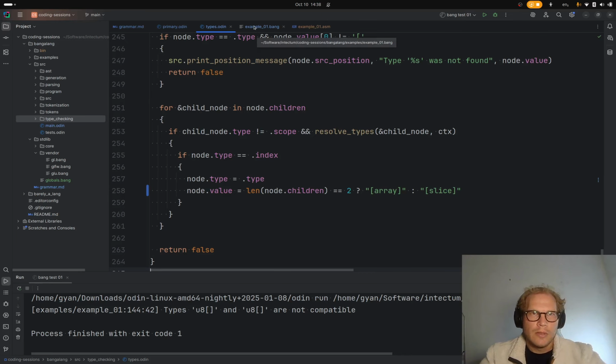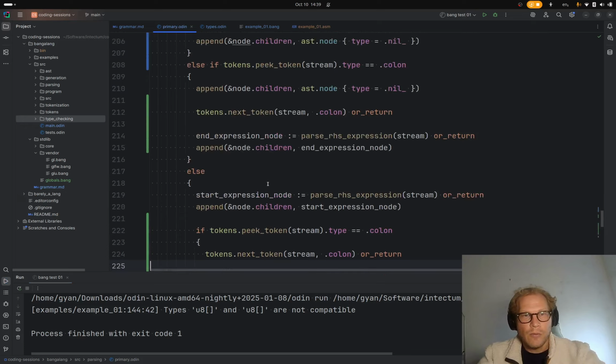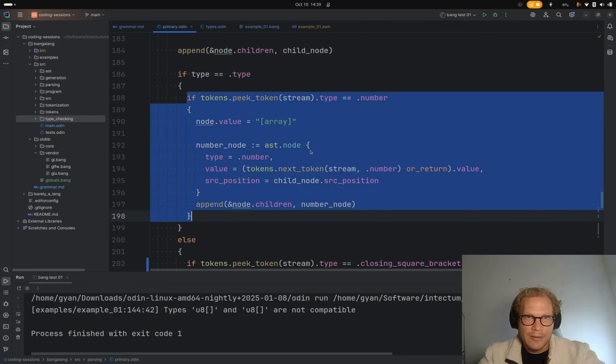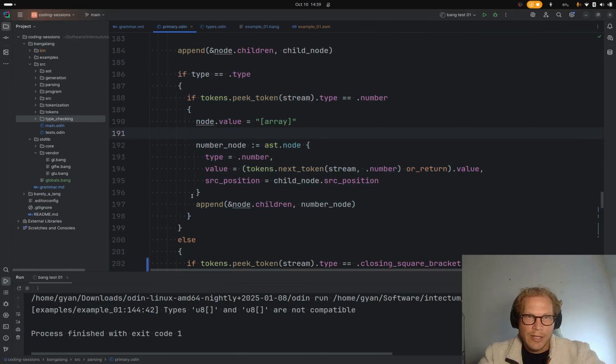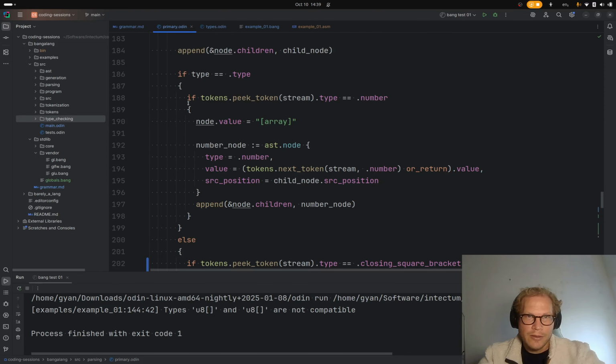So the other thing I was talking about with children, the fact that these are the same, could be because when it checks if 2 types are compatible, it does it recursively. So if one of them got parsed as a type directly, and it was a slice, then it will have no children.